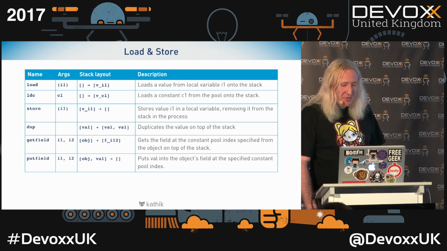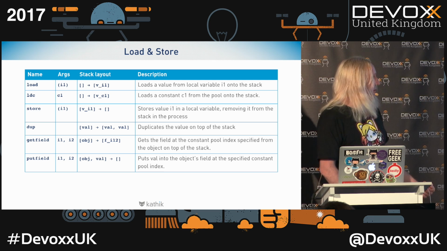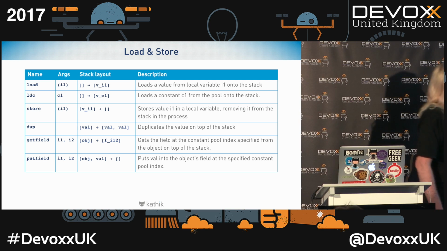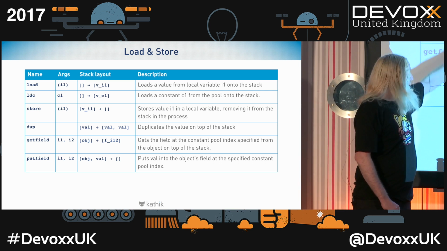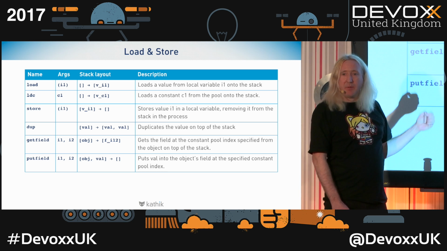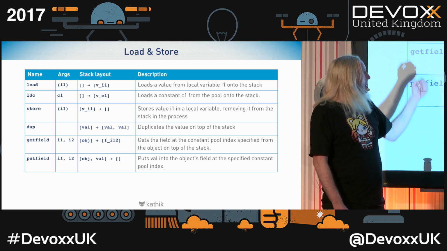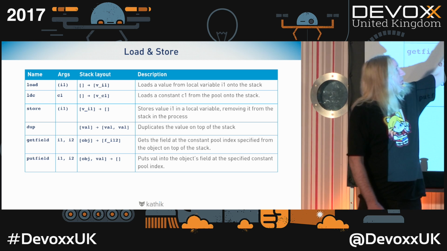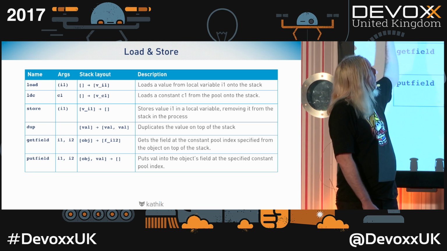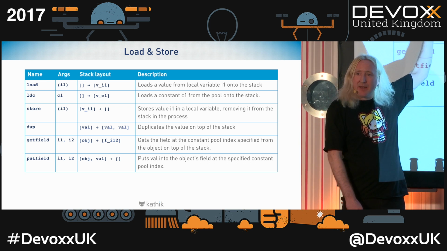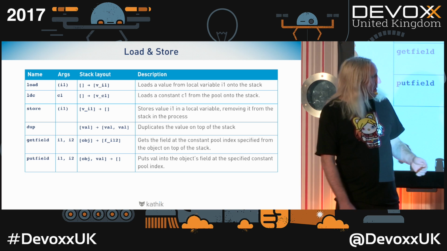Okay, so here are our load and store opcodes. These basically are going to put things to and from the stack. The way to read these, it's dead easy. The family name is here. It may need a prefix, like load, for example. The arguments basically say how many other bytes of argument it takes. Round brackets means they're potentially optional for some forms of the bytecode. The stack layout column basically tells you what the effect of the opcode on the stack is. So, for example, if you started with an empty stack and did an aload, you will get one thing on the top of the stack after the opcode is finished.